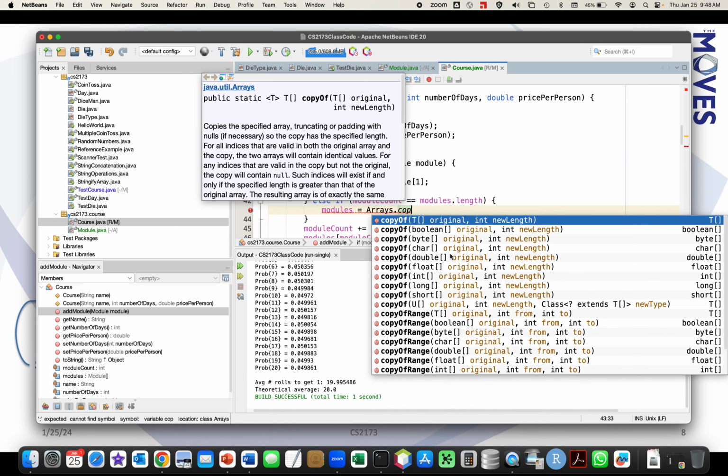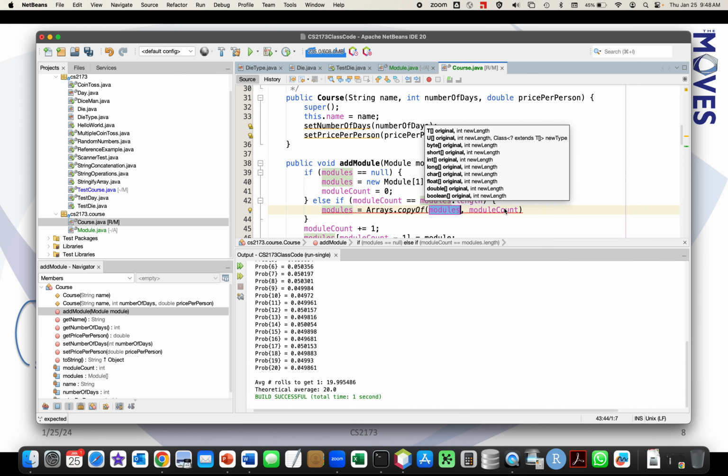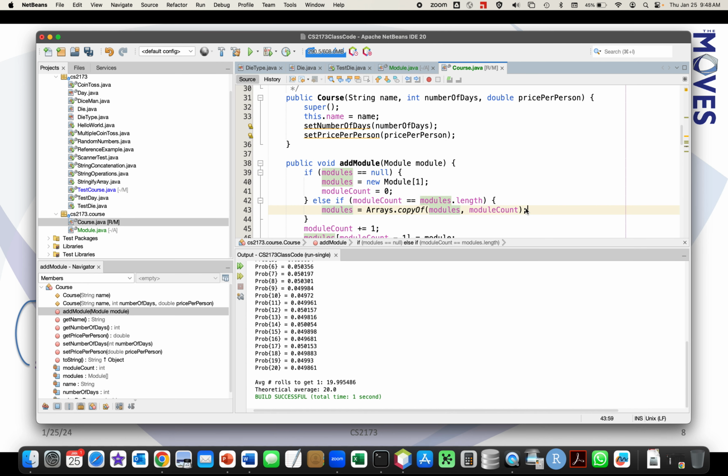And I'm going to copy the old one, and this is a common thing, I'm just going to double it.